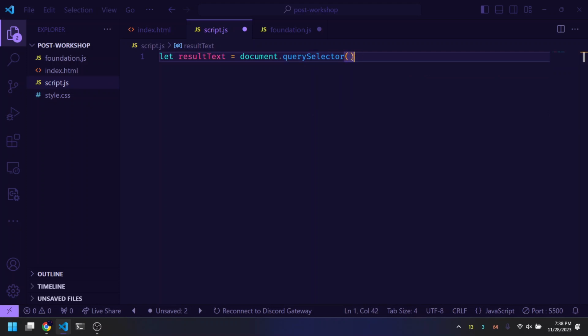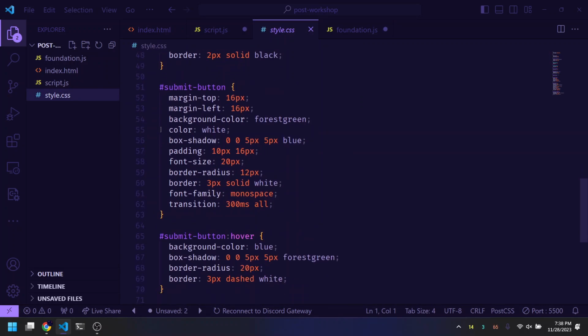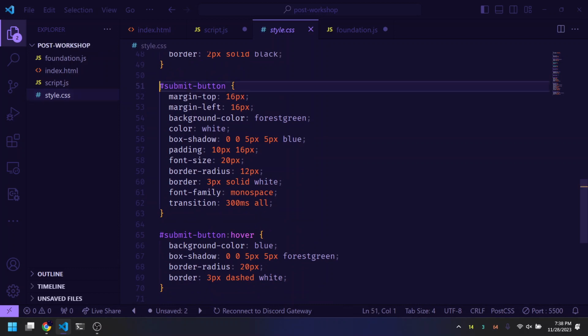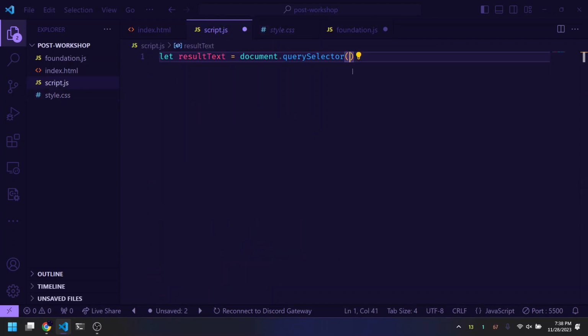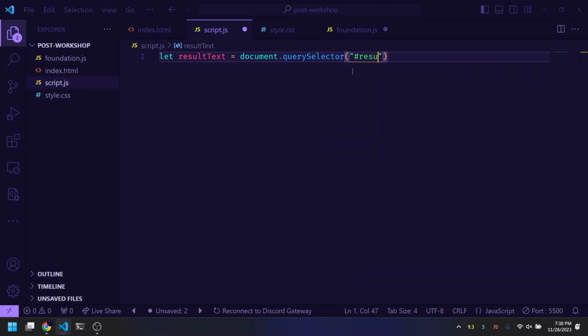This selects elements similar to how CSS selects. If we go back to CSS, let's say we want to get our submit button, this is our selector, and the querySelector function just takes one of these as a string. Our ID here is result, so we just put #result.